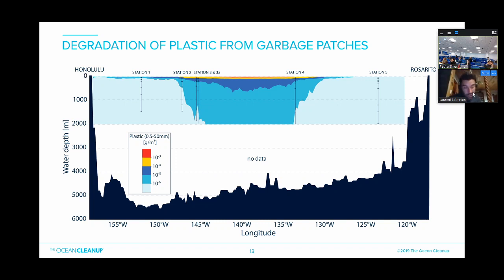So that is a confirmation of the smog. Now, if you look at the values, the order of magnitudes, we're talking 3 to 4 orders of magnitude less at the bottom. So our understanding is that the smog and the degradation of smaller microplastic, and then the distribution of the smaller microplastics through the water column and then through the ocean, is most likely something that happens, and I believe this.